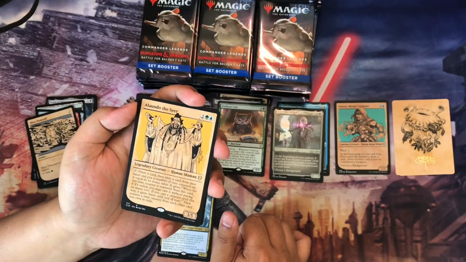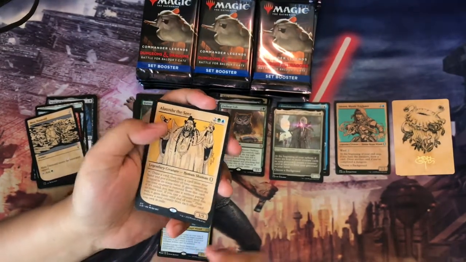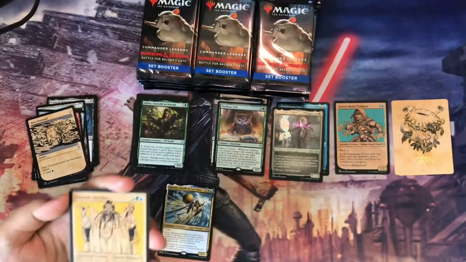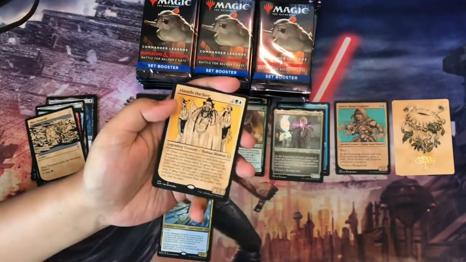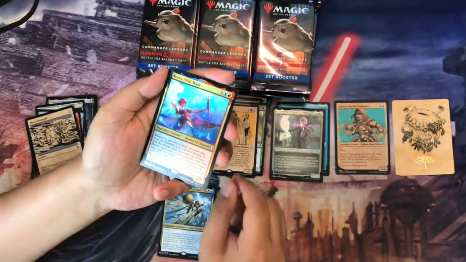Then remove a time counter from each other card you own in exile. So it's kind of like a Jorah of the Gitu. Yeah, another weird sort of design, cheating creatures into play, but time bound. Okay. And we get a foil rare as well.